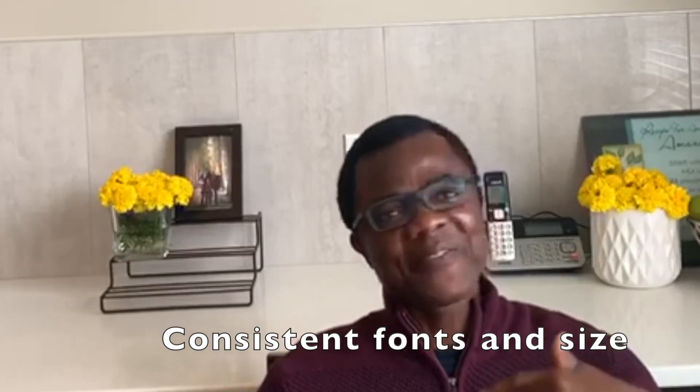Very, very importantly, you want to make sure that the font and size are consistent throughout the entire CV. I've seen CVs with different fonts of different sizes — you don't want to be that person. You want your CV to have very consistent font and size. You also want to have consistent spacing and alignment — the spacing between each sub-part of your CV should be consistent, and if all lines start on the left, they should all start at the same point.